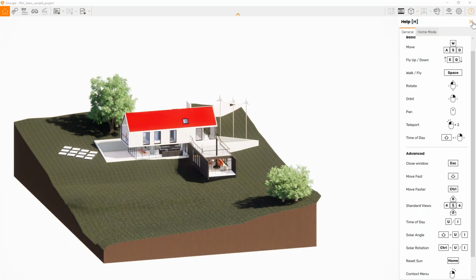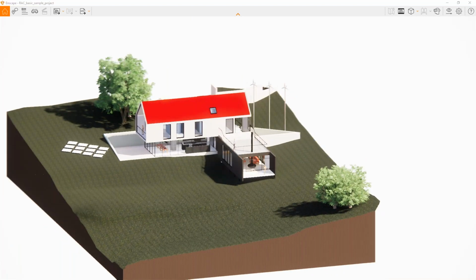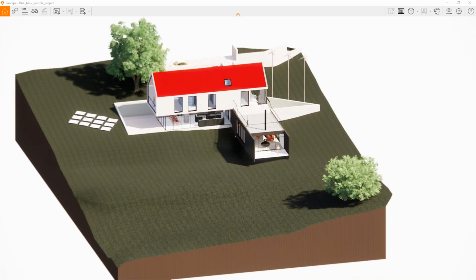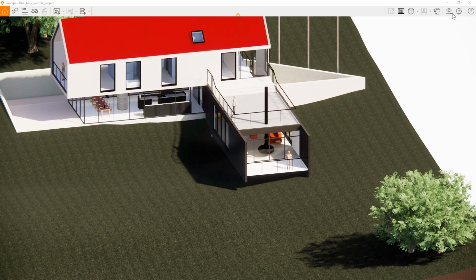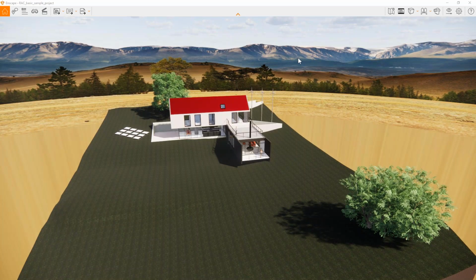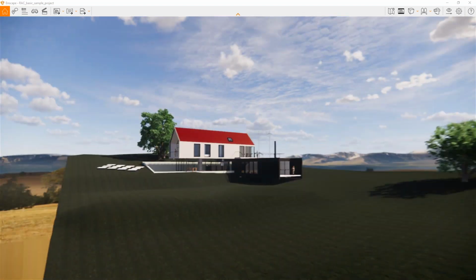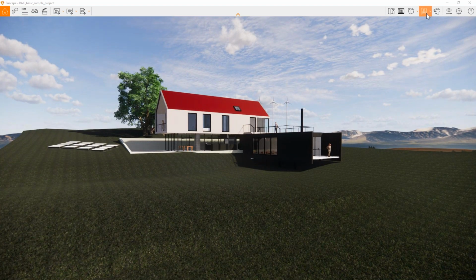Do keep in mind when you're in orthographic mode that your background will be completely white. So if you do have a custom background image in there, like I have in my scene before I went into orthographic mode, it will just turn everything white. So if you run into that issue, just know it's Enscape functioning how it's supposed to function. So I can go back to perspective mode here and see now I have my background image still in there. So let me just get a better shot here.